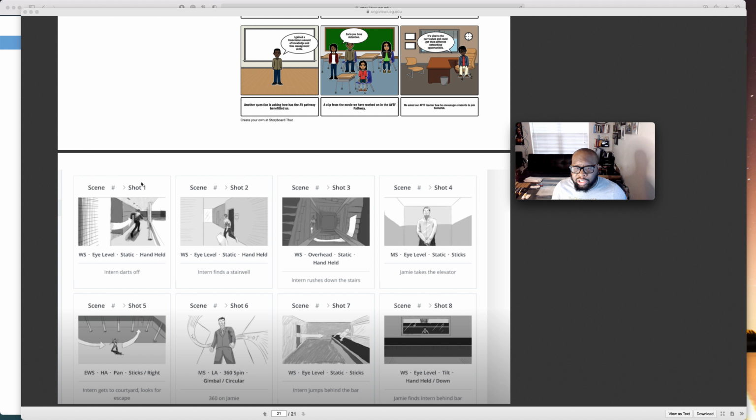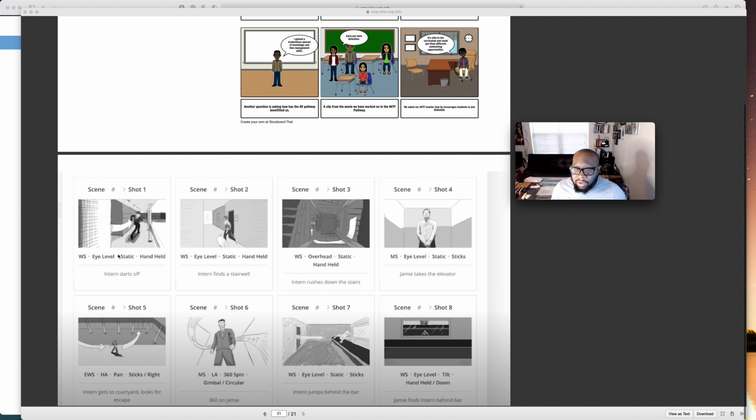You have to then describe the type of shot it is. A wide shot, what type of level is it on? Is the camera moving or still? And go from there, ladies and gentlemen, okay? So it's a wide shot, it's eye level, because the camera's on the eye level of the subject matter. The camera's not moving, and it's being handheld, okay? That part is not necessarily important right now, ladies and gentlemen, but it will be important later on, okay?